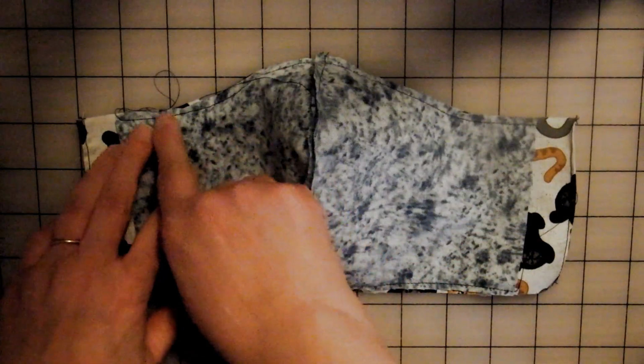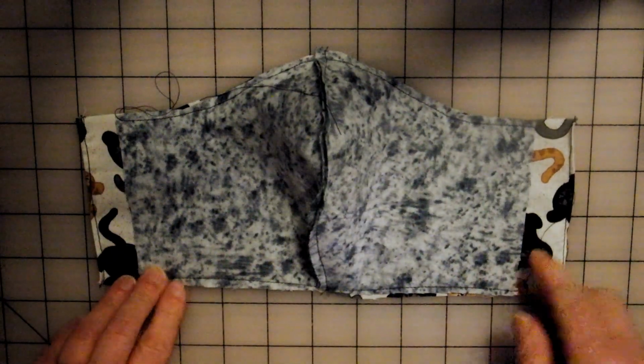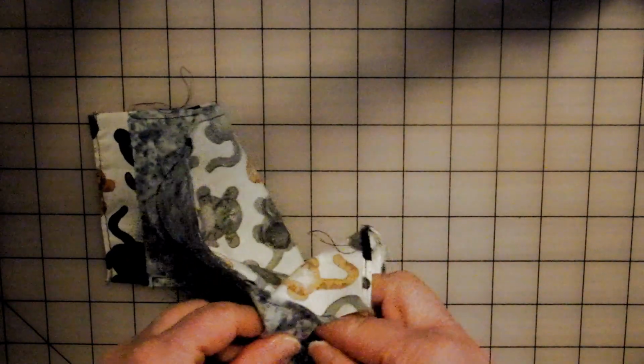I have my mask sewn here up along the nose and down here around the chin. So I am going to turn it right side out and then kind of nest the inside into the outside there.